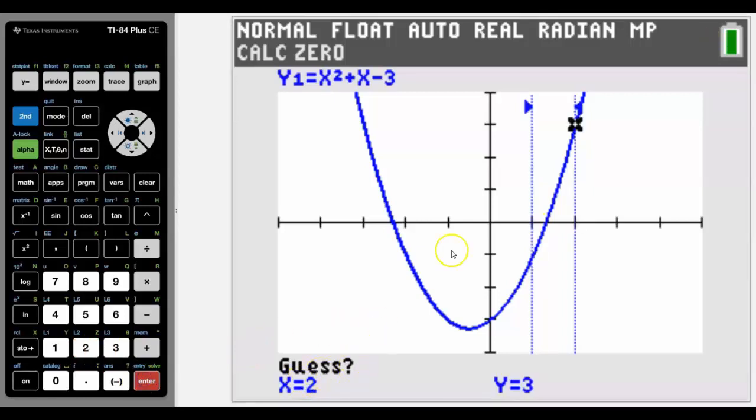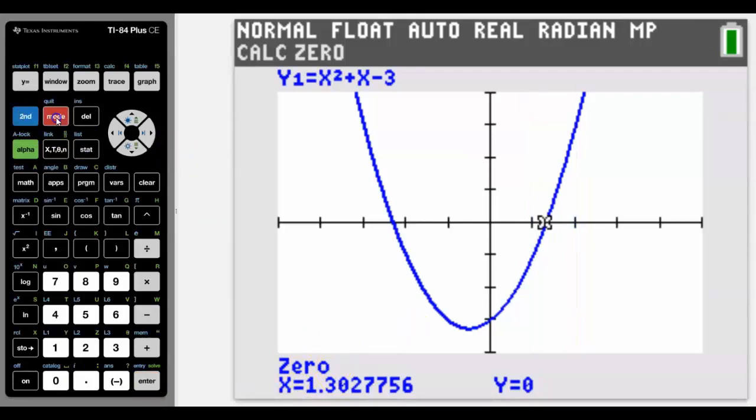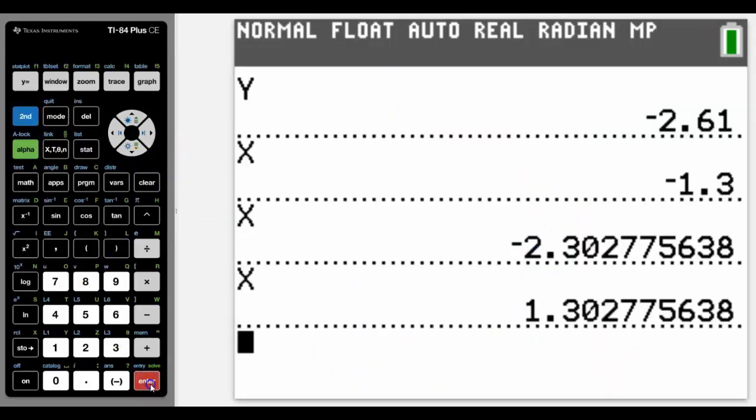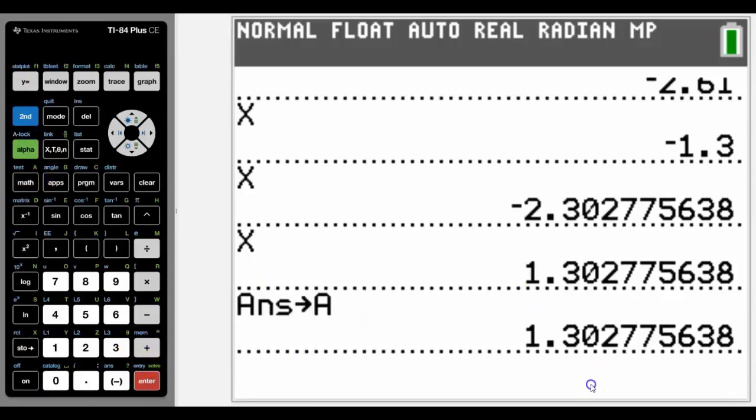Again we don't need to guess because it's somewhere between those two arrows which is perfect. Press enter and it gives us that zero. Notice now back in normal calculator screen if I type in x it will give us the other zero, and we can even store them as other letters because they won't get wiped out in the graphing screen and use those in further calculations if we needed to.